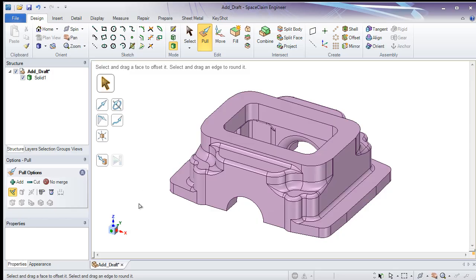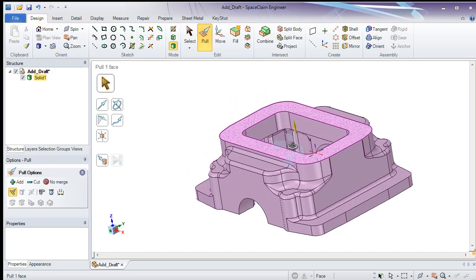Moving down from here, you'll notice we have our status bar on the bottom of the screen. Status bar contains a few different things on screen. First of all, it's an information panel to let you know what's going on with your model. In this case, it says select and drag a face to offset it. This is the same message that you'll get in the upper left-hand corner of our design window. Speaking of design window, this entire box will be the design window. This is the geometry that you're actively working on screen.